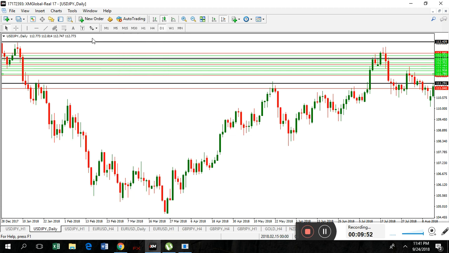So what I mean by structure has been broken, if we were to draw a trend line here, we would realize that structure has been broken because the trend line has been broken, and then retested here, then price went up. So that means the downtrend has ended. We're now on an uptrend.